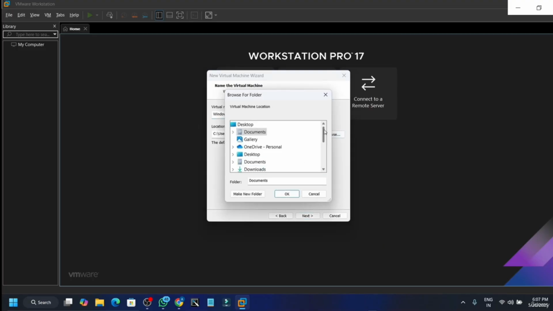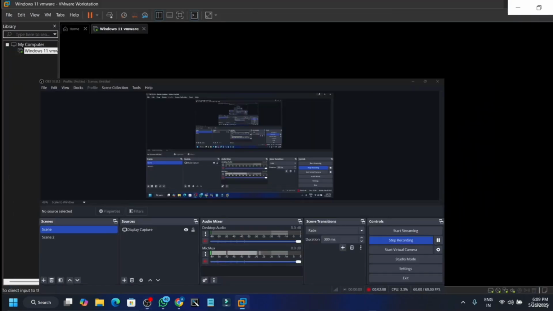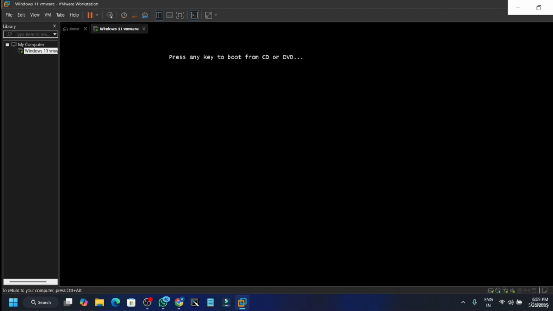We'll adjust the destination folder also. We'll make a new folder, Win 11 VMware. Okay, now it is done.